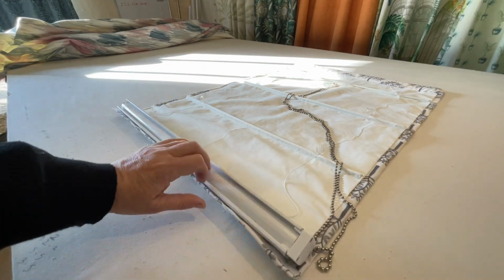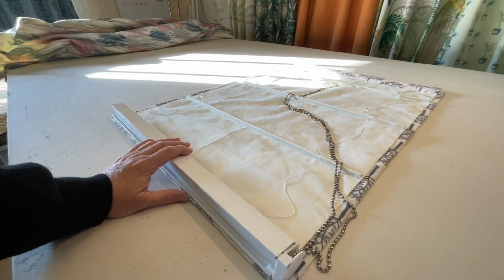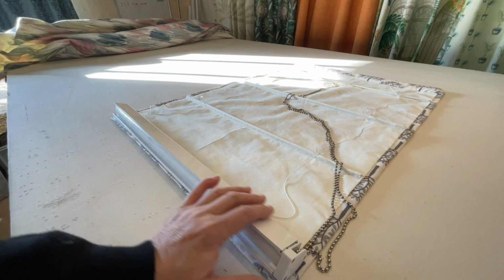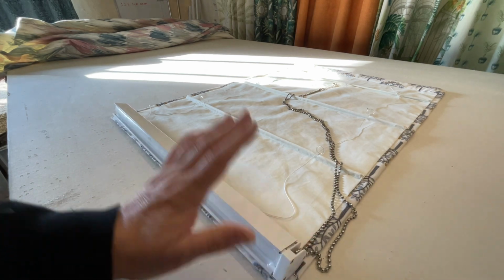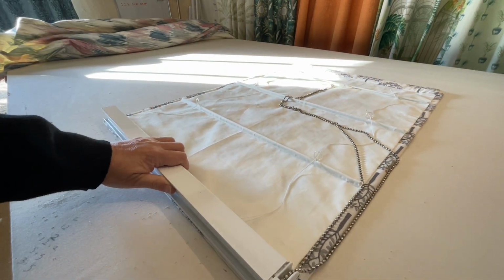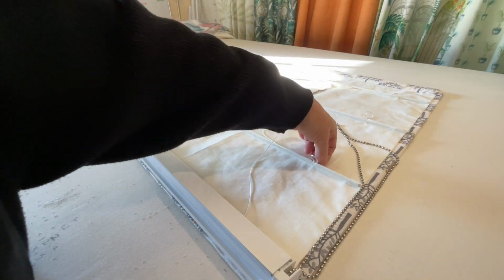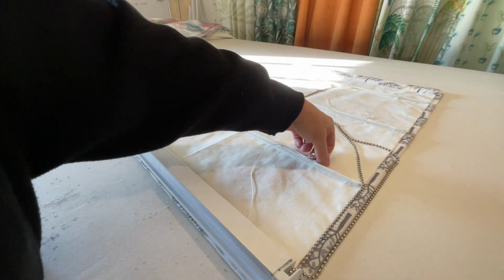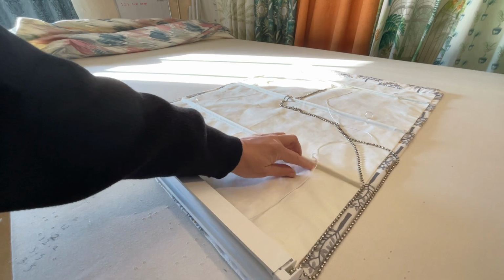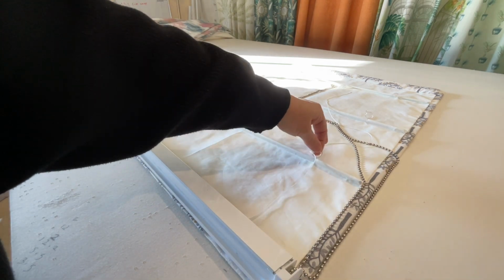Okay, so I've had to give the other blind to the customer because she couldn't wait, and I haven't been able to film this part of the tutorial. So I'm doing it with another blind, which is very pretty. And this one's only got two actual lock-in stitches where you've got your ring adjacent to the lock-in stitch. So the lock-in stitch will be there, and then your ring is there.